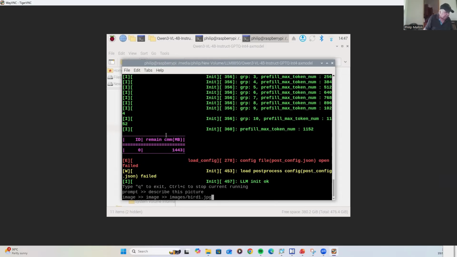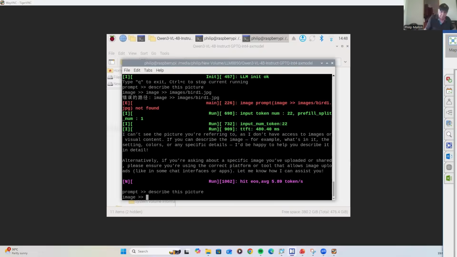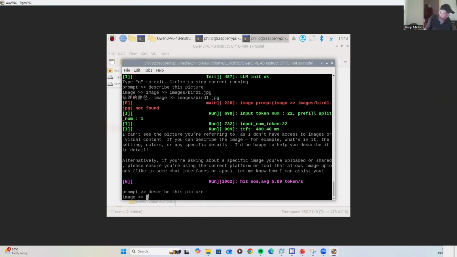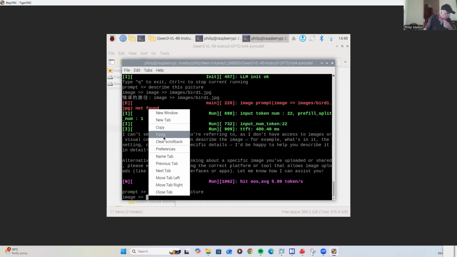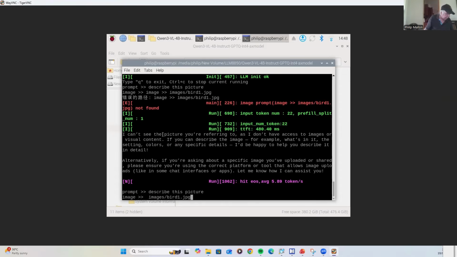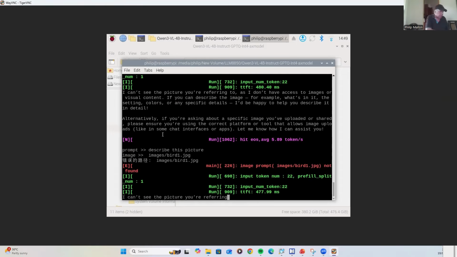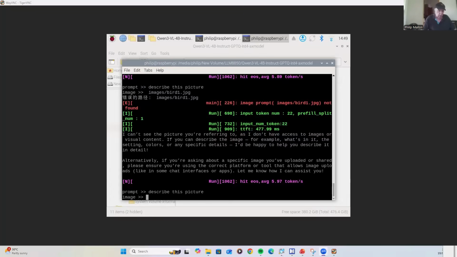directory, and the file is birds1. Okay, so we'll cut down, make sure we don't describe our directory twice. So we paste that in, and there we go. So it's going across now. Okay, so we're going to enter the location again of our image, and this time I'll just type it in. So it's birds1, and it's a JPEG file.